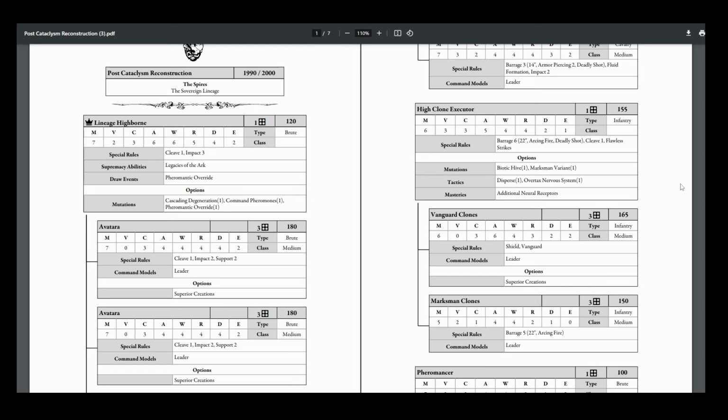So next warband, High Clone with his Vanguard and Marksmen. It's relatively straightforward. The characters are always what makes things complicated. Guns block. The High Clone can shoot. Same profile as the Marksman clones, and he's better at it. Oh yeah, he has deadly shots.